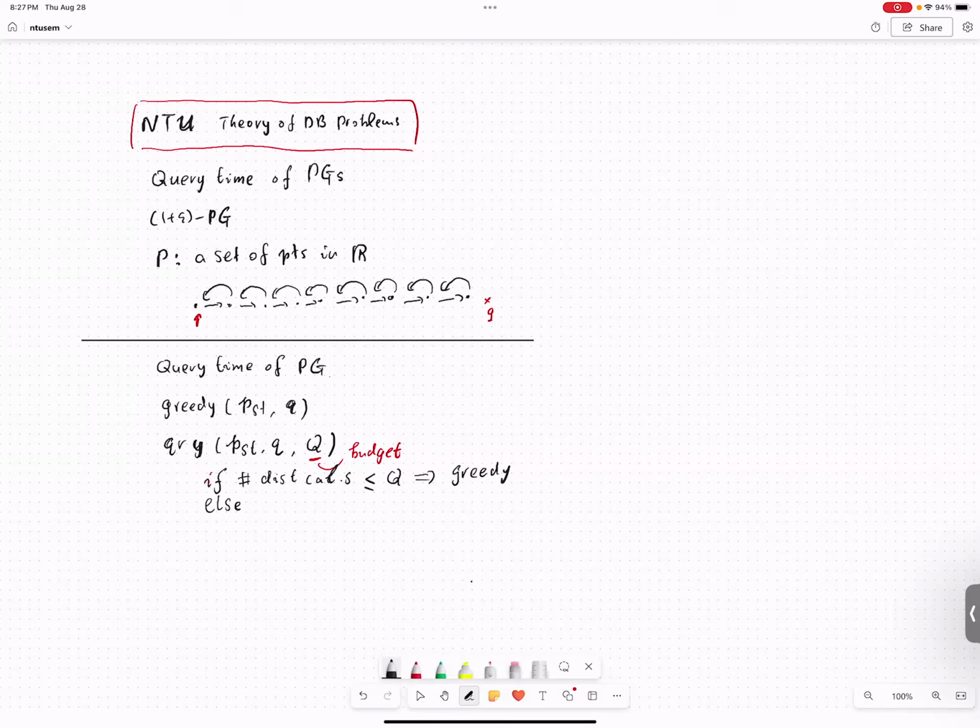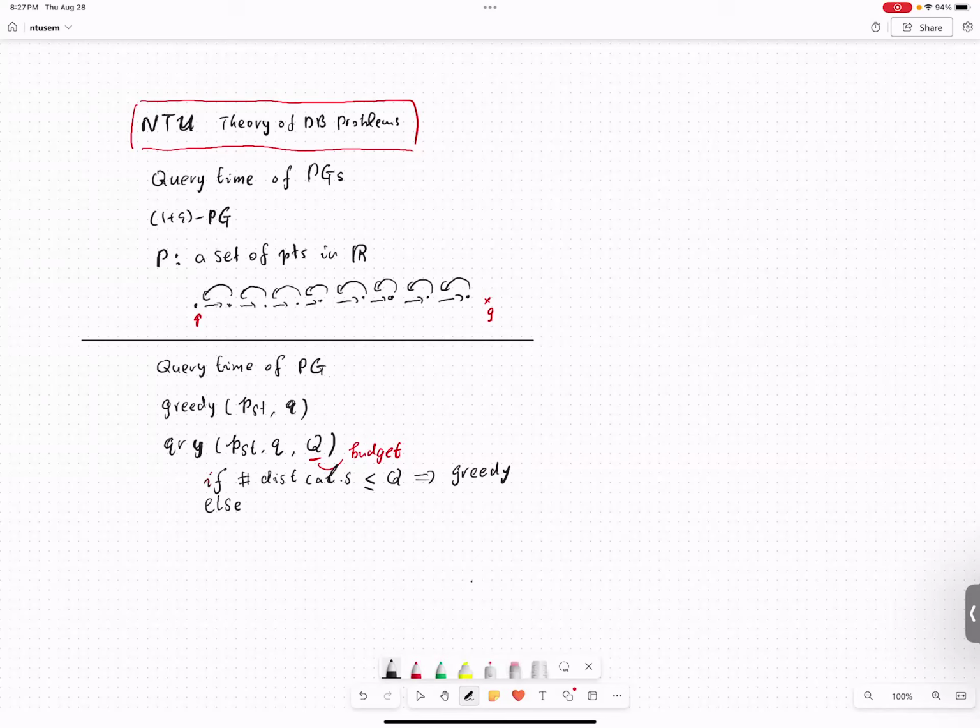Okay, so in other words, I don't care if you still have neighbors that you have not processed yet. I don't care. You have to stop right here, and you have to return the point you are currently at, no matter what.